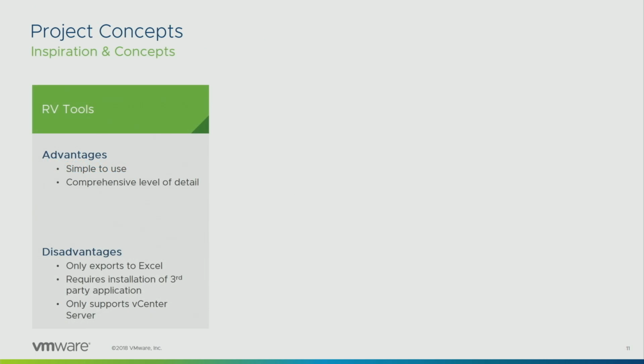Who in here has not used RVTools? There's a couple. More hands than I thought. Well, for any vSphere administrator, this is a fantastic tool, and as an IT consultant, it's something I use on a regular basis, as does Matt. It's very comprehensive. It provides great detail, something we use a lot in sizing environments and just gathering information. However, it only works with vSphere. It doesn't work with other vendors and technologies. It requires the installation of a third-party application, which isn't always allowed in customer environments, and it only exports to Excel. So as we mentioned before, giving an Excel spreadsheet to a customer and saying, there you go, is not really suitable.